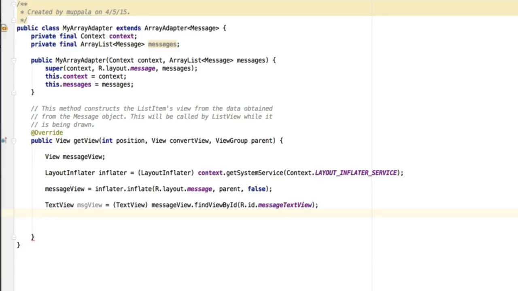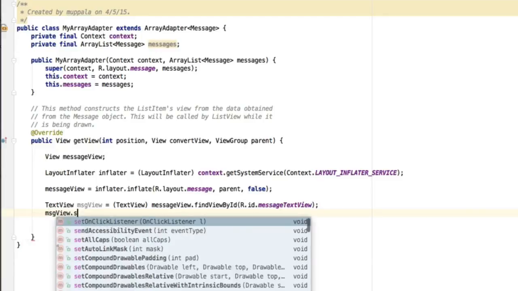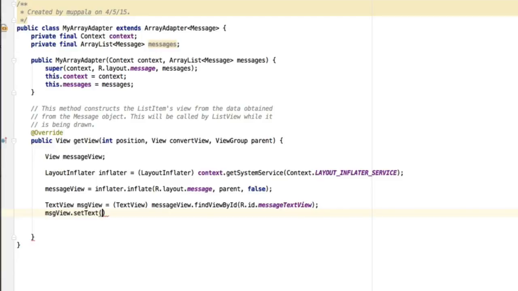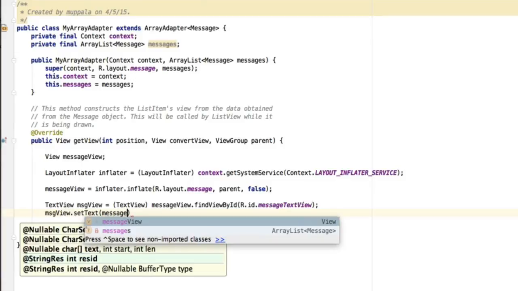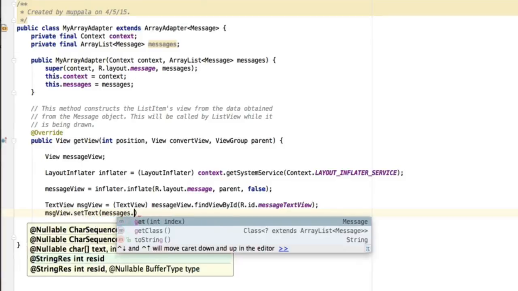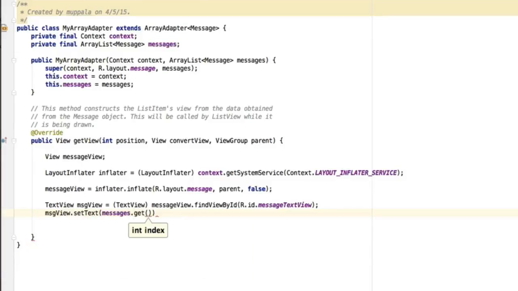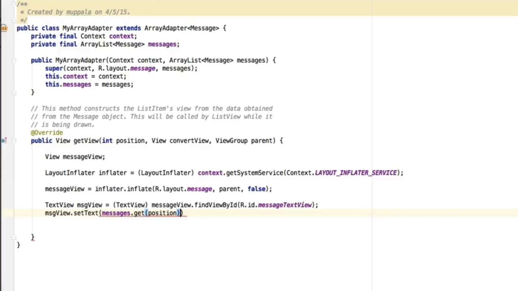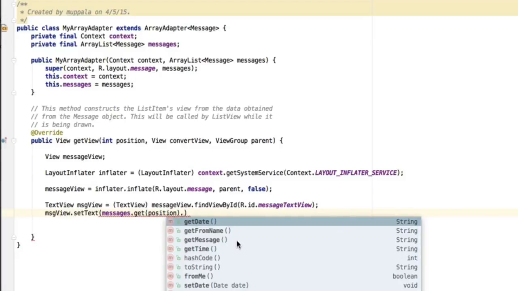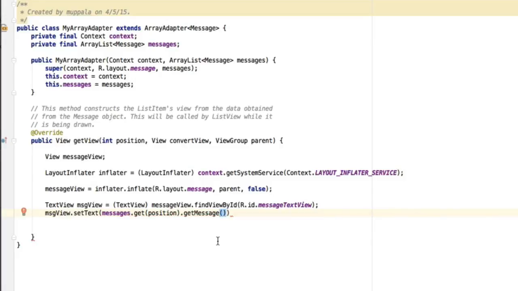So we'll say message view set text, and we'll say messages get the position. So we are trying to find the message at that particular position for which we are currently inflating the view, and then get message. So now we have initialized the message string there.